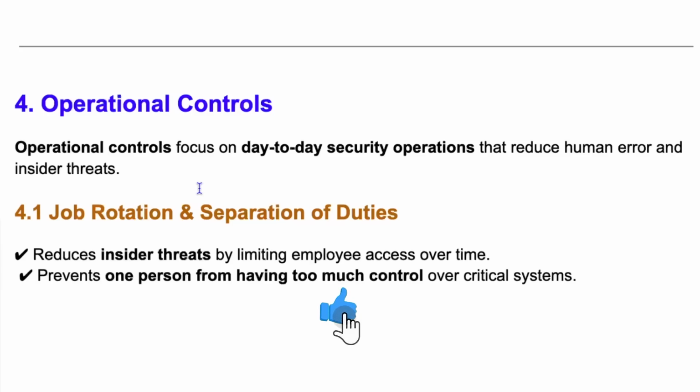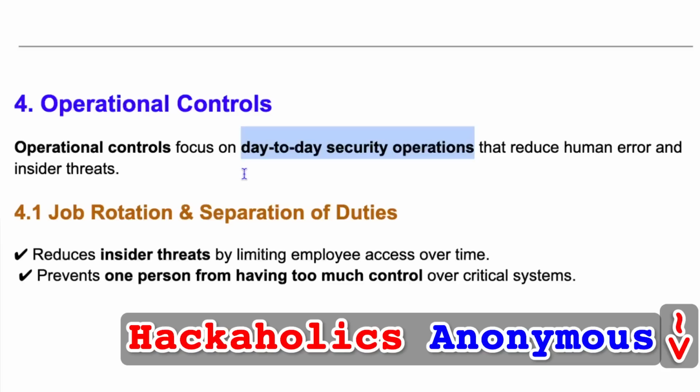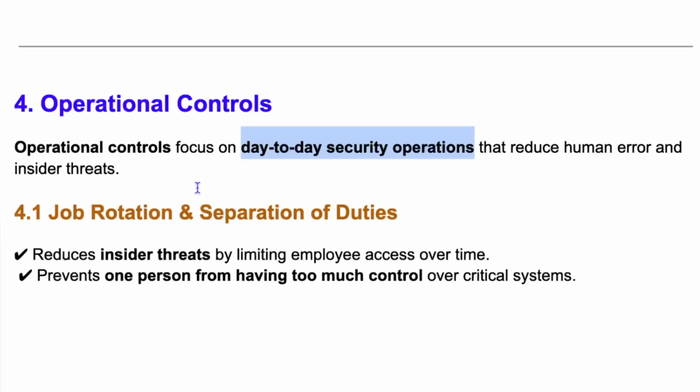Our next level of control would be the operational control protocols, and these focus on the day-to-day security operations of the company, and how that relates to security and what the security protocols are for operations. These are focused on reducing human error and any kind of insider threat. And it may not necessarily be a conscious insider threat. It could be somebody that really doesn't know that what they're doing is a threat to the company, and they're working from the inside because they're one of the employees. So that ends up being an insider threat. This is what operational controls are designed to handle.